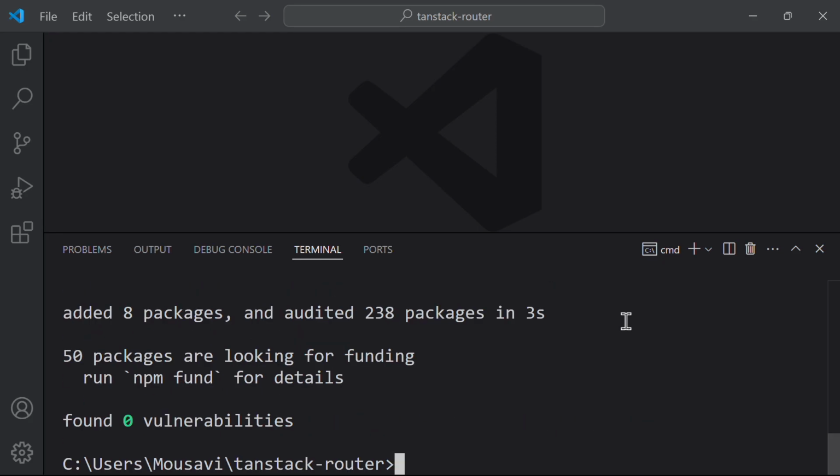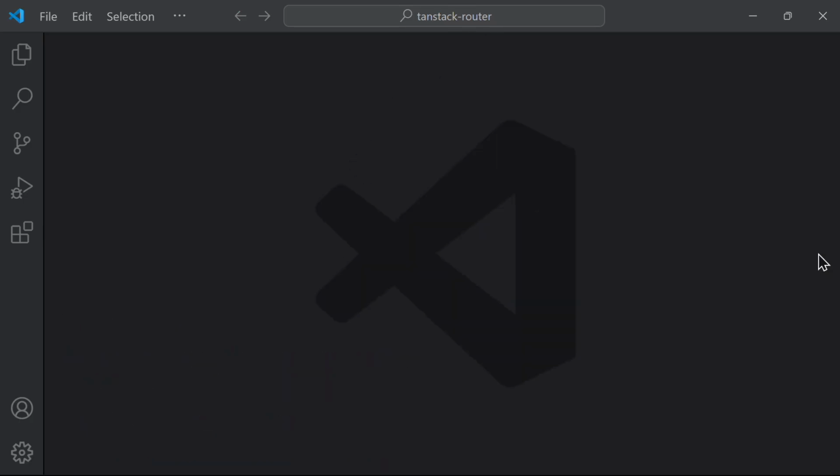And once it's done, we need to install an additional plugin. To do that, run npm i -D because we want to install it as a dev dependency. Now the package we need is @tanstack/router-plugin, and we need this plugin for file-based routing and to automatically generate our routes. Now this plugin works alongside Vite, so once installed, we need to add the plugin to the Vite configuration.